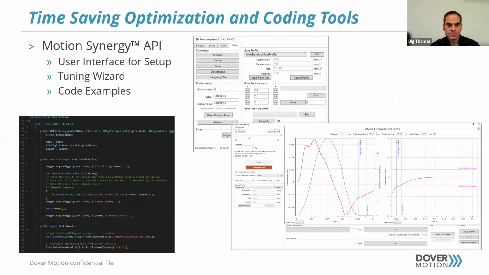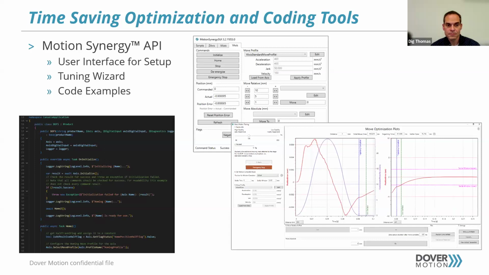And then in addition, we've recently added some basic tuning wizard functionality where you have a bandwidth slider that you can use to increase the response of the system, and then do some quick plots and see how that affects your move and settle time. And we've got the times called out, as well as some graphical representation of how long these moves are taking, so that you can more quickly optimize your parameters for quick move and settle.